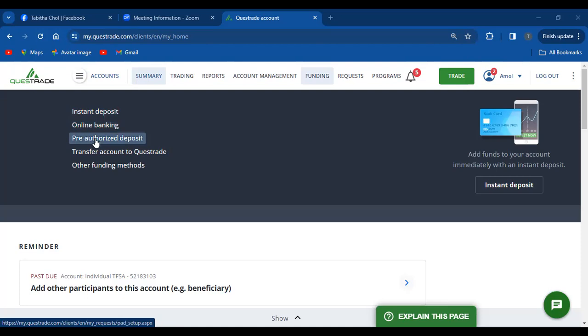Pre-authorized will also give you the same process and transfer from account to account. Because this account is already open, I might not click on it, as it will direct me to where I want, and I tried it before and it didn't work. But you can really practice with that. Click on one of those. If you find the funding, you go and look at all of them here.